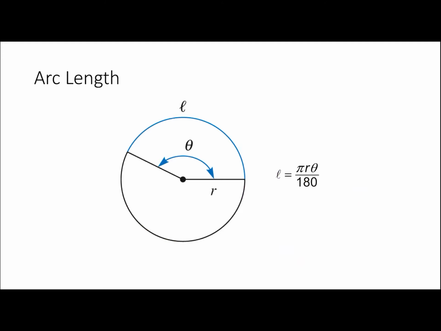So we talked about measurement of an arc previously, and it being equal to the central angle. Well, here we're wanting to find the length. How long is that arc? And so we find it using this formula. Now, this symbol we call theta, and that is going to be the measurement of our angle. So again, you can see in the diagram here, theta is the angle measurement. We have to use that to be able to find the length of that arc. Okay, so we're going to use that formula in just a minute.